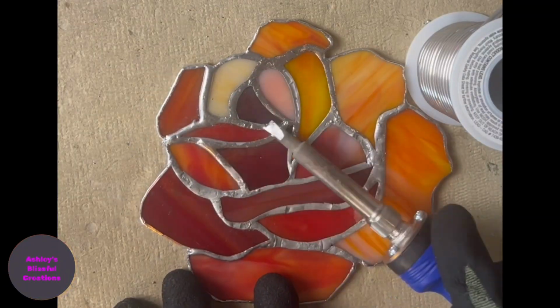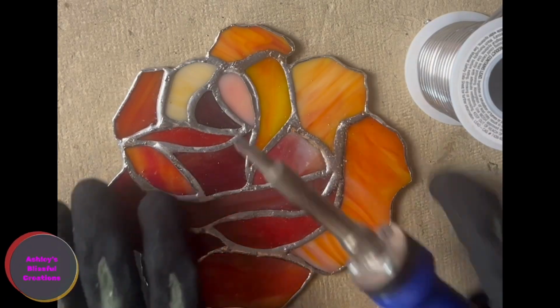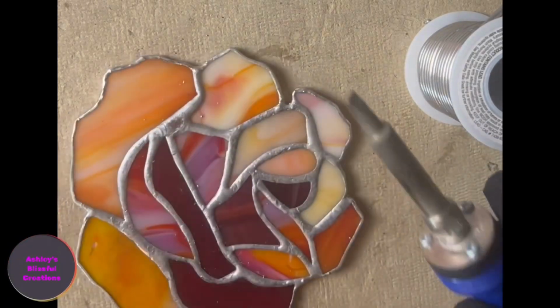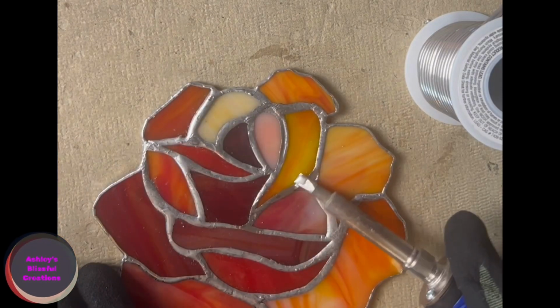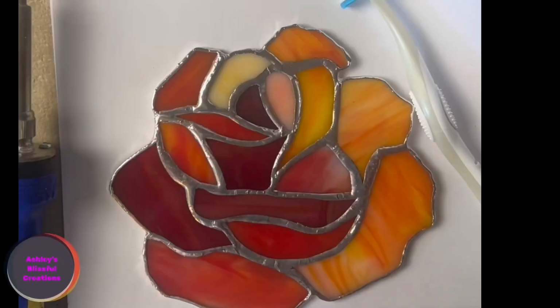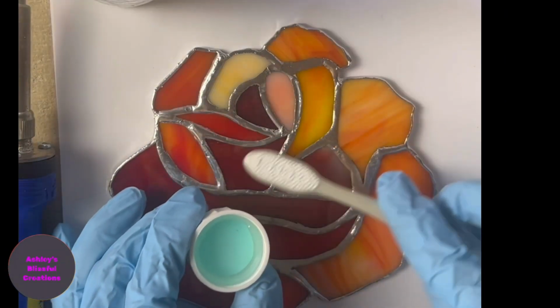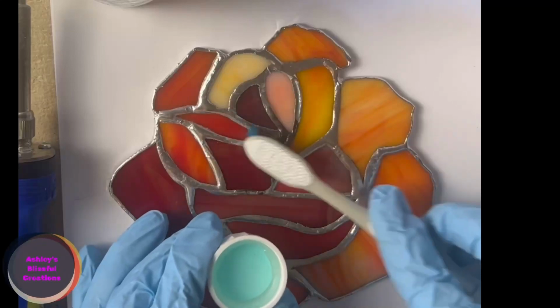After the soldering is complete, we enter the cleaning phase. To showcase the true beauty of the glass, it's essential to clean away any residue left behind by the soldering process. To add depth and contrast, we introduce the final touch, black patina. This chemical solution darkens the solder lines.